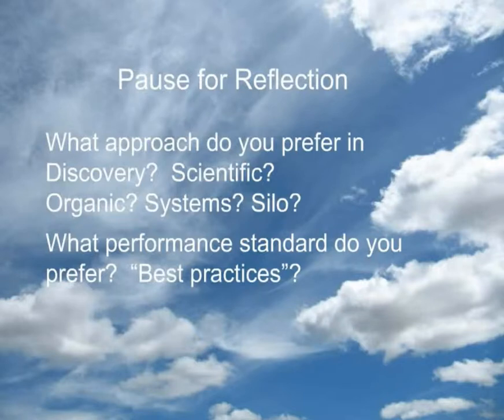The questions are, what approach to discovery do you prefer in your work with your clients? Scientific, systems, organic, silo? What might be the advantages and disadvantages of your preferred approach? And next, what is your preferred performance benchmark or set of best practices that you use to decide if a certain activity needs attention in your client's organization? For example, how do you decide if their board needs work or not?